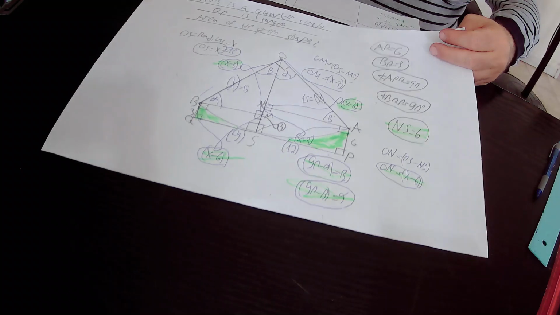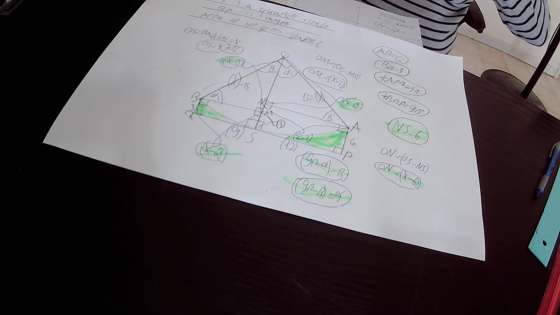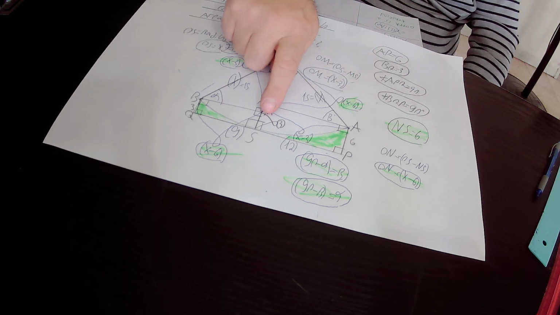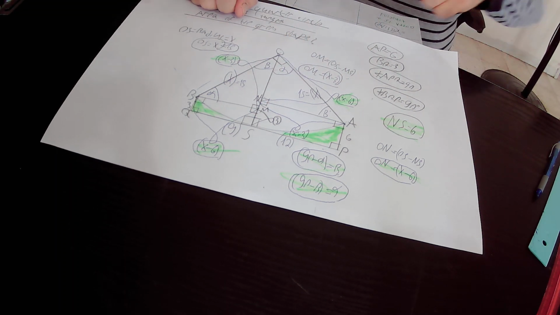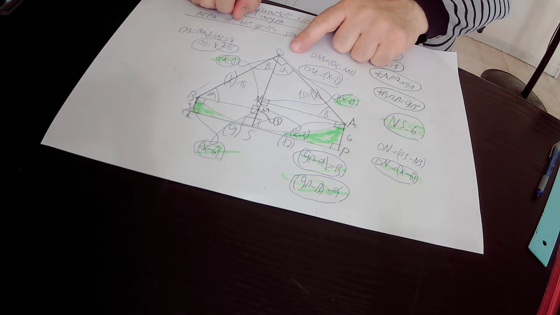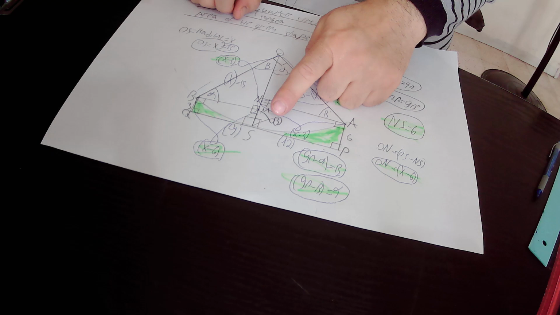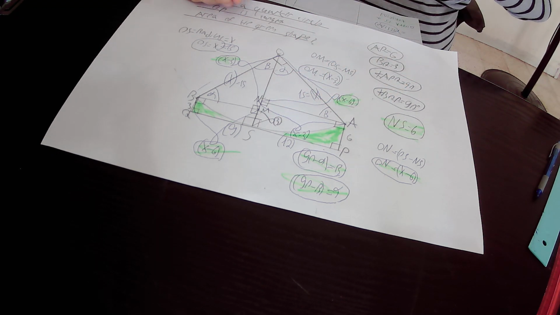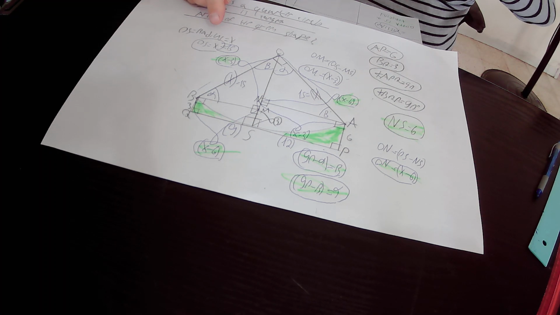So, first of all, we defined the point of tangency of tangent QP with this quarter circle. This point is point S. Then we join points O and S together by a straight line. Point O is the center of the quarter circle. Point S is the point on the quarter circle itself. Therefore, OS is the radius of the quarter circle. We define the radius of the quarter circle as x. Therefore, OS equals x. It is the radius of the quarter circle.